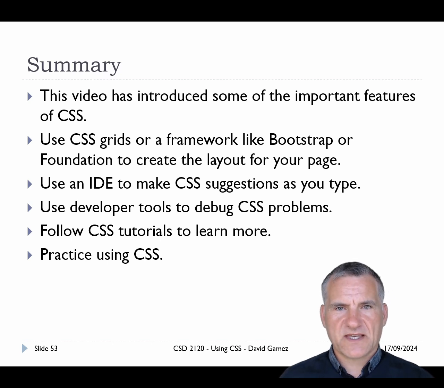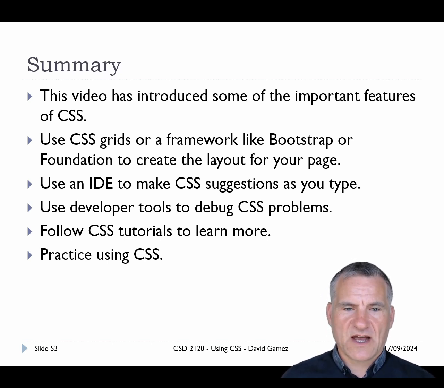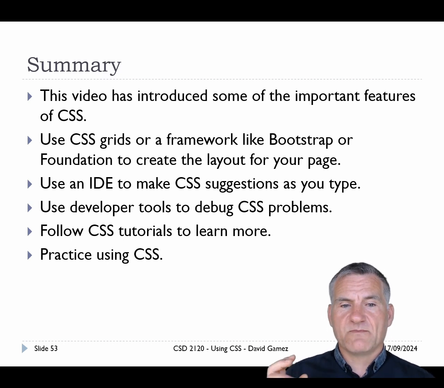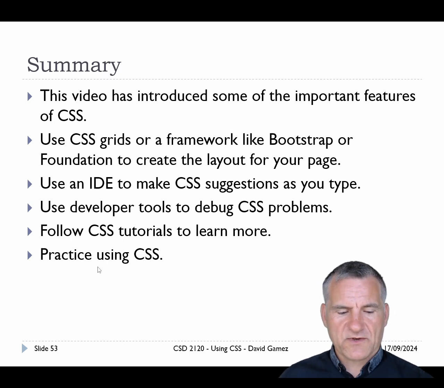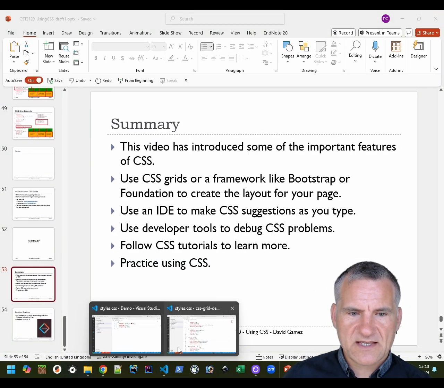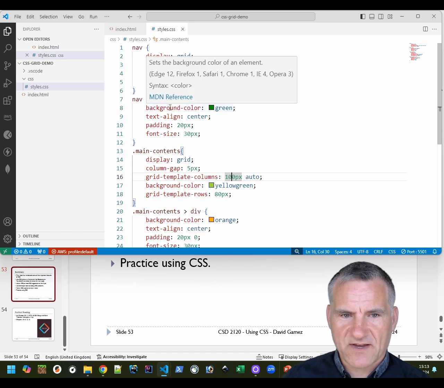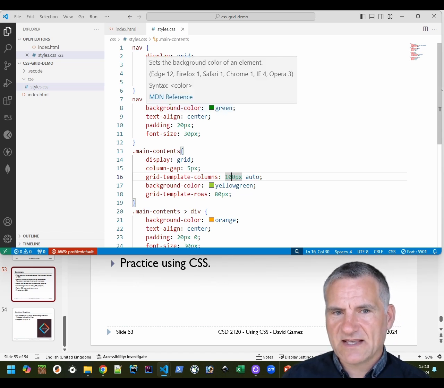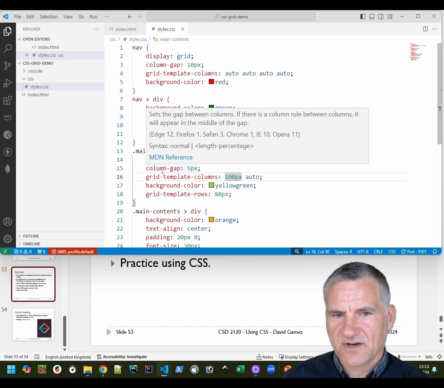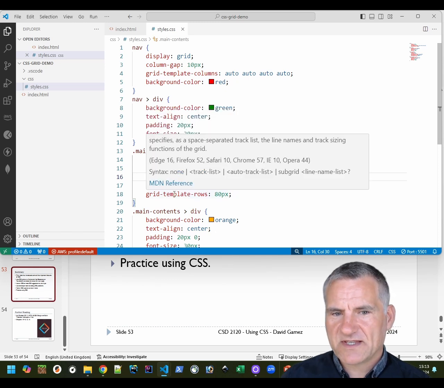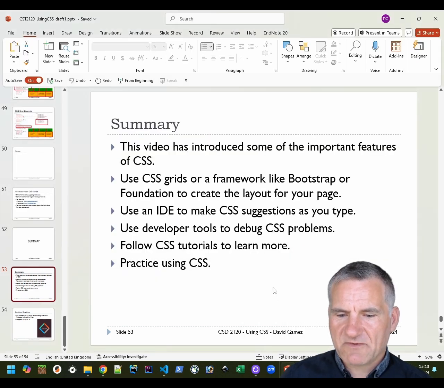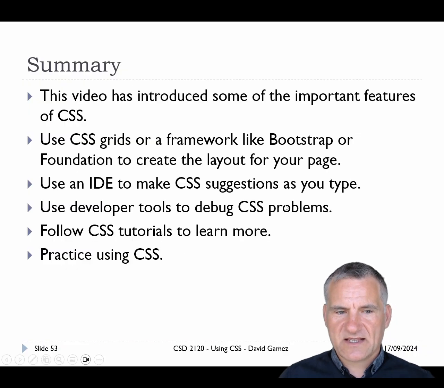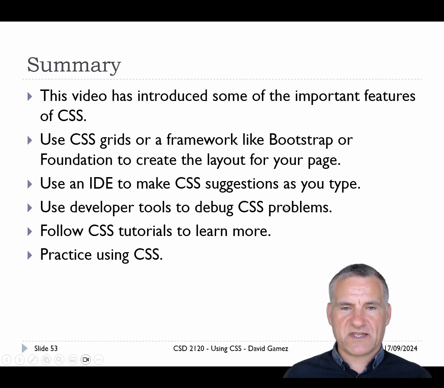There are a lot of rules of CSS. I haven't bothered trying to describe all of them. It'd take far too long. You need to use an appropriate IDE that will make suggestions as you type. And what you also get with an IDE is it'll actually explain the suggestions as well. So if I hover over background color, it explains the syntax and all this kind of stuff. It explains what column gap means. I don't know what grid template rows are. It really holds you by the hand and supports you in terms of understanding what you're trying to do.